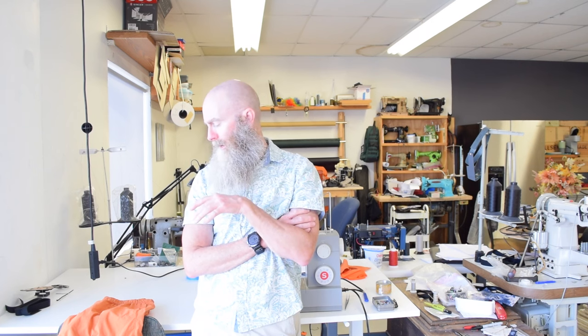So my initial run with these was pretty encouraging. Like I said, maybe it's not the lightest, most breathable material choice, but I think it'll be fine. I've got to run quite a few more miles before my big run to make sure that they're going to work for me.